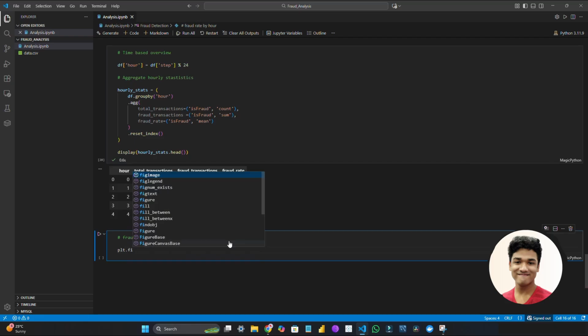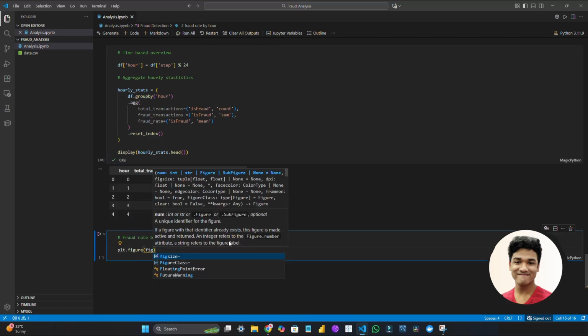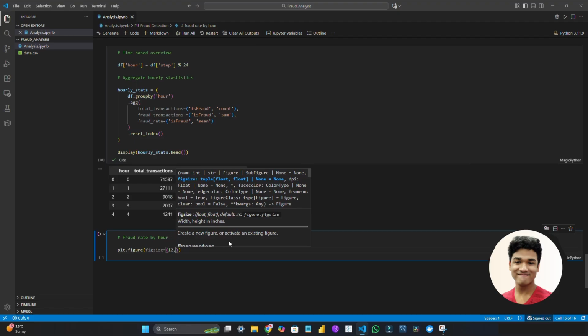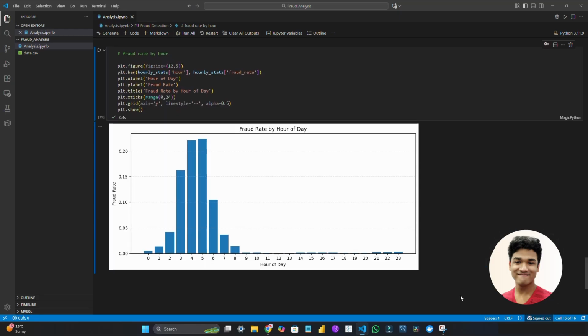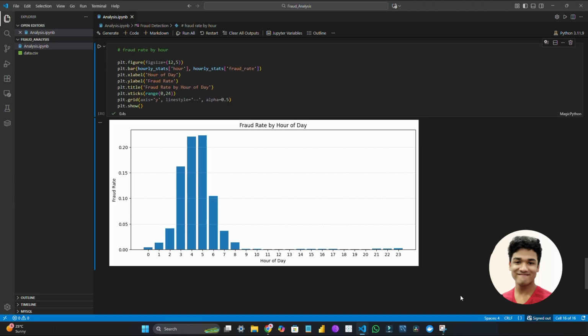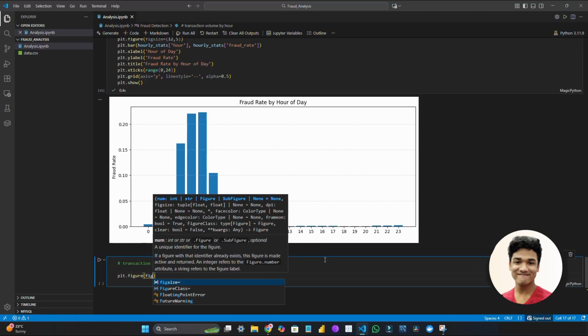Now let's visualize fraud risk by hour. I plot a bar chart where the x-axis is hour of the day and the y-axis is fraud rate. This helps us see whether fraud spikes at specific times, for example, late night or early morning, when monitoring is typically lower.